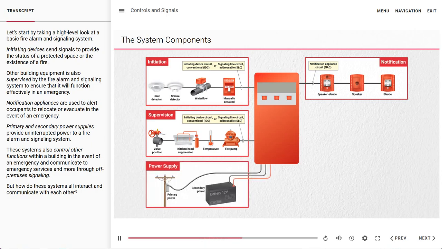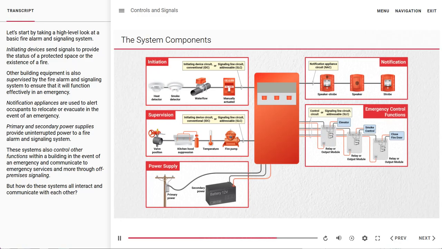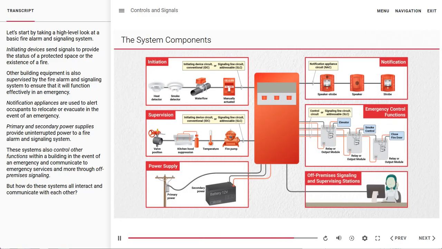Primary and secondary power supplies provide uninterrupted power to a fire alarm and signaling system. These systems also control other functions within a building in the event of an emergency, and communicate to emergency services and more through off-premises signaling. But how do these systems all interact and communicate with each other?